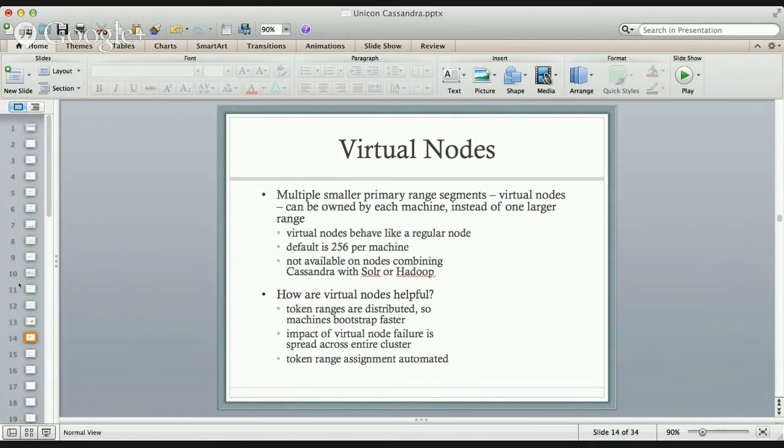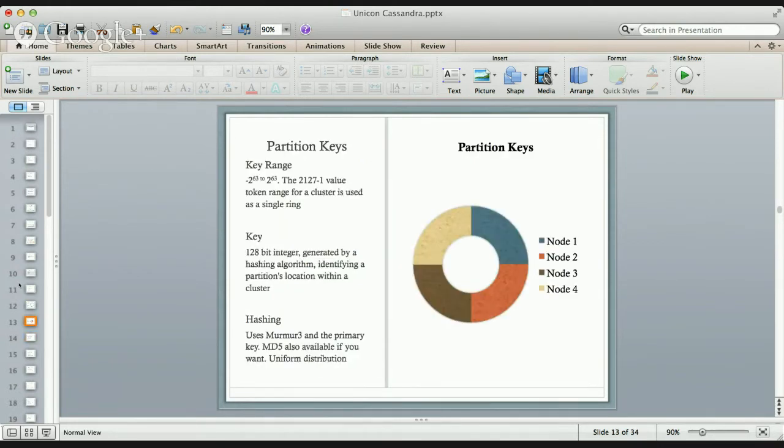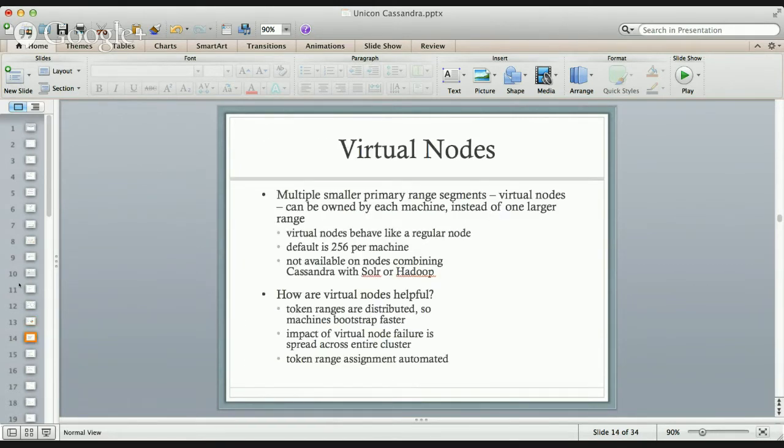Virtual nodes are, and please forgive me on this, it's not a very easy concept. In the previous slide that I was showing you, that presumed that each quadrant had just that entire range. Really what they do is they take slices of ranges and assign them to nodes so that when you bring up a new node into your system, you don't have that new node turning to the ones on its left and the right and going, okay, give me everything I need, come on, force it, and then ultimately what you have then is 2 nodes completely taken out of play while it updates the new node. Instead, the data is all around the entire cluster, so it can pull from multiple areas and distribute that load around. The one downside is that it is not currently available if you have Solr or Hadoop layered on top of that.